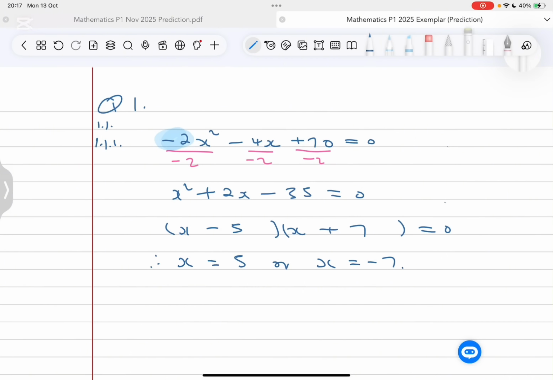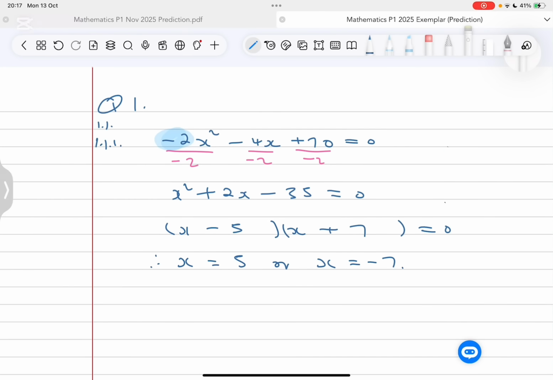Now, we call these two numbers that are found here the roots of the equation that we are given here at the top, or we call them the solution of this equation. What that means is that if I take this 5 and substitute it here on x, I should get a 0 this side. So that would mean that the left-hand side will be equal to the right-hand side. Both of them will be 0 if we put this solution or the root of this equation. The same is true if I use the negative 7 and put it here. I should also get a 0.